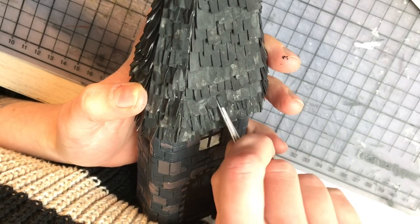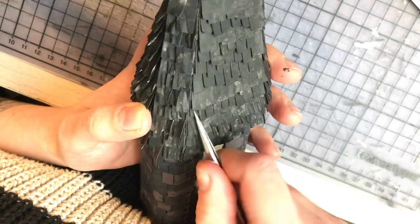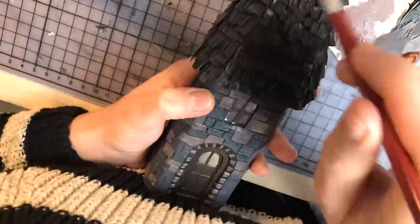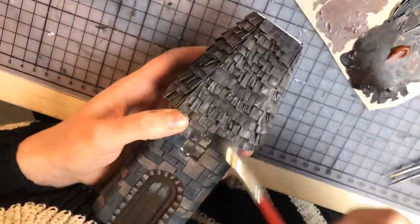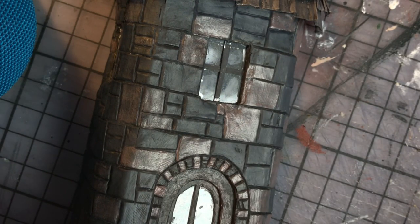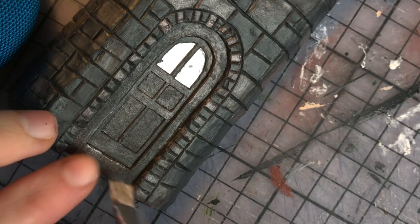Before weathering the roof, I took my tweezers and twisted the roof shingles around so that the whole roof looks more rough and more textured. For weathering and making it look dirty, it is quite essential that your brush is as dry as possible. You maybe want to take a grayish to white color, and also you can use black to dark gray color, and you want to brush your object very lightly.